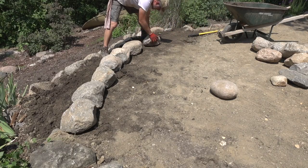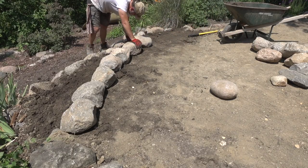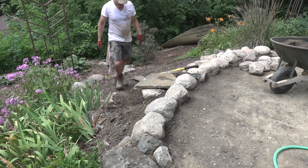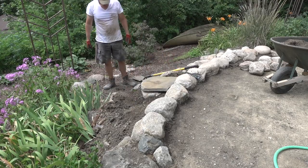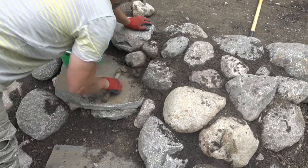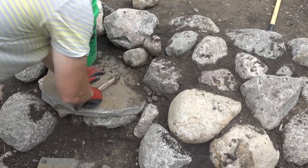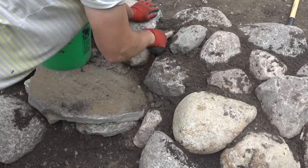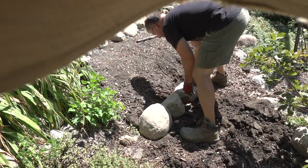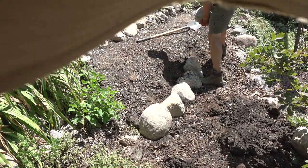What I'm making here is the line of rocks that's going to hold the gravel into the seating area, so I want to make sure that these are nested really well. And then these are the two steps in the lower part. And then into the cracks goes more river rock and clay. Now it's time to make the lowest retaining wall leading up to the flower bed on the lower part.